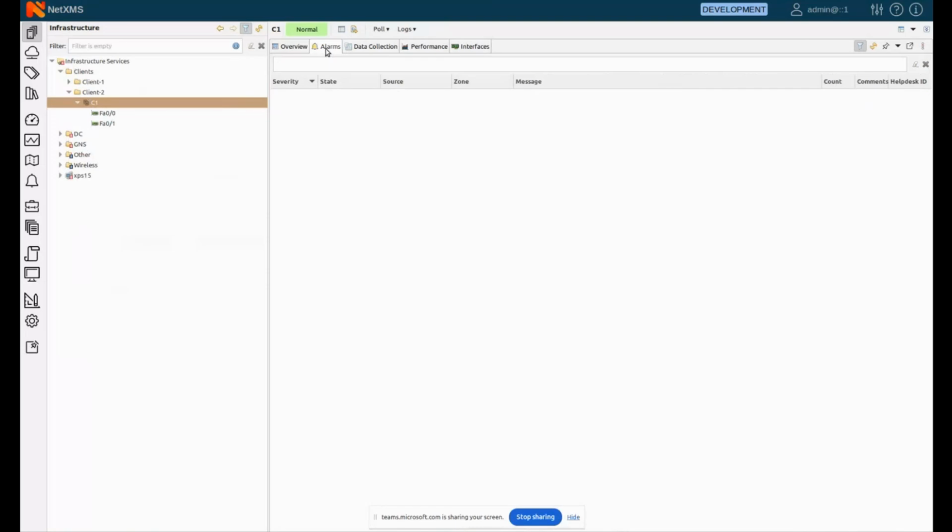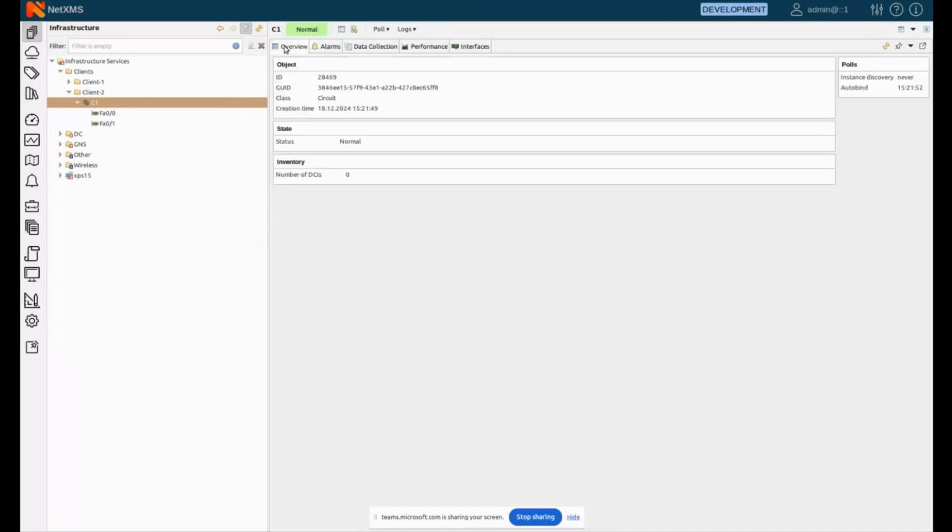You will have alarms, because when an interface goes down or goes up, it will generate an event on the node level where the interface belongs, but also it will generate additional events on each circuit this interface participates in. So you can have a separate, independent handling of the events.